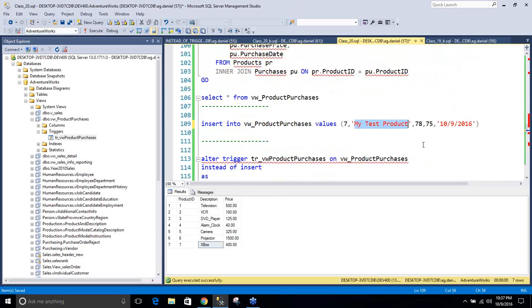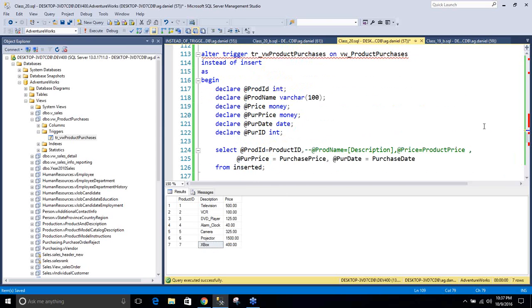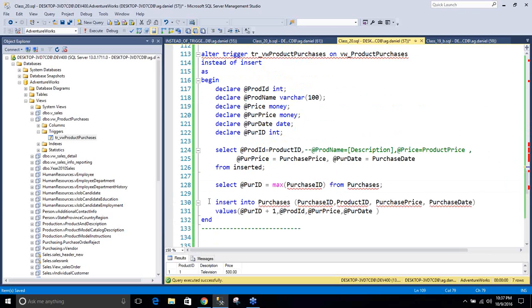Now, what if I pass a value, product ID 8? Okay, let's see another example where we can really use this description and the listing price. With the instead of trigger on the view which I just created, I am only inserting a record into one single table, right? My next question is, is it possible to create an instead of insert trigger which can insert records into multiple tables? Yes, you can. It's very easy.